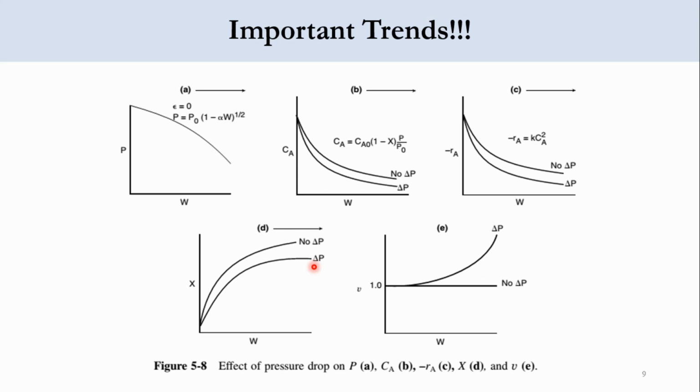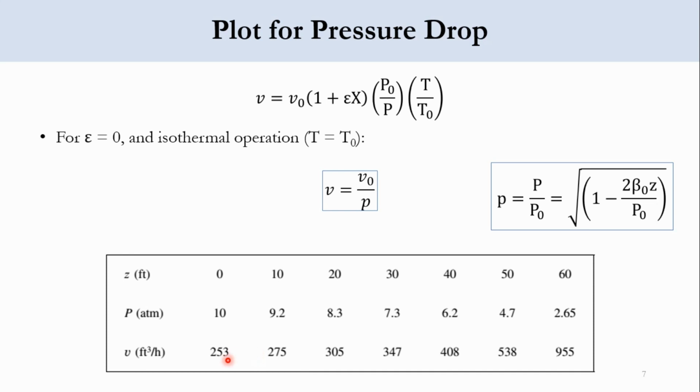Obviously, you always have to consider the pressure drop because that will give you the realistic answer, and that we will see in our upcoming lecture as well. Now, with V is equal to V naught (1 plus epsilon x) P over P naught, once there is no P over P naught, V will be a constant term as we have seen in multiple scenarios. So once there is no pressure drop, there is no effect of change in length or weight, but once there is pressure drop, this V will increase as we have seen in our previous slide. As you can see here, V is increasing with the increase in pressure drop in the system.